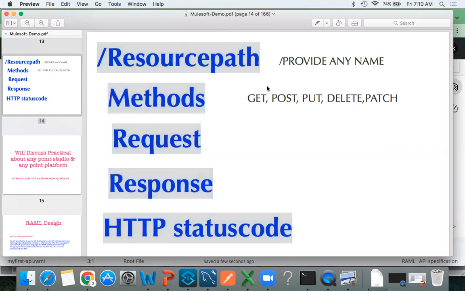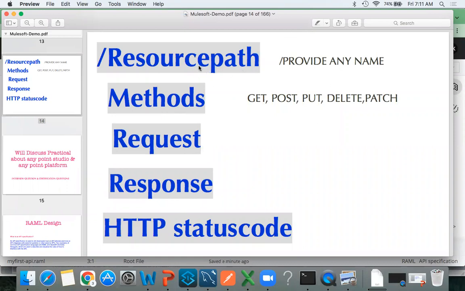If you are driving a car for the very first time, you will go to some driving school, right? They will teach what is clutch, brake, steering, how you need to move left or right. Everything they will teach. Similarly here also, the very first time, if you learn all these 5 steps, this will be common for each and every API. Understood?